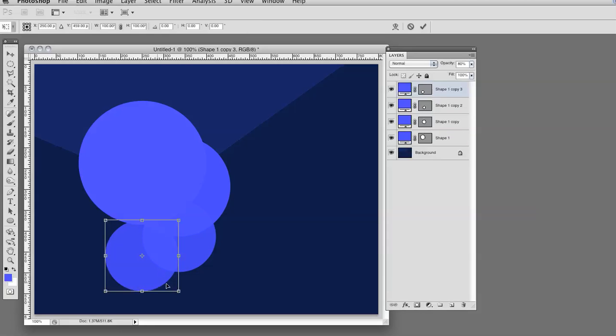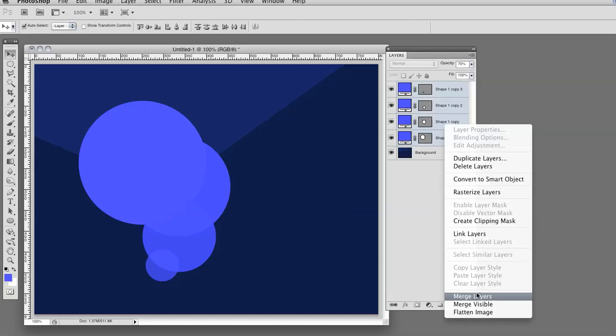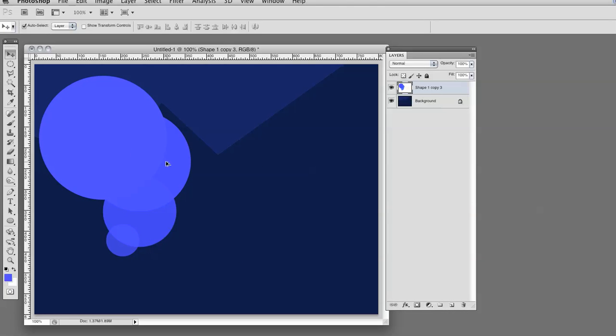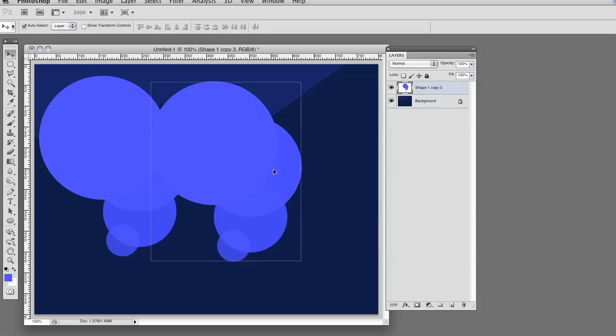I'm going to bring this around. I'm working pretty fast. We have a 5-minute time limit, but I think you can get the sense of how fast this can go. You can really start designing on the fly. If I want to combine these, I can shift click through those layers and I can merge those layers together, and then I can actually start moving this around.